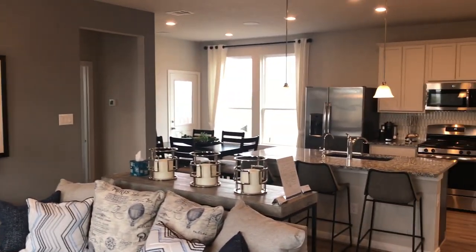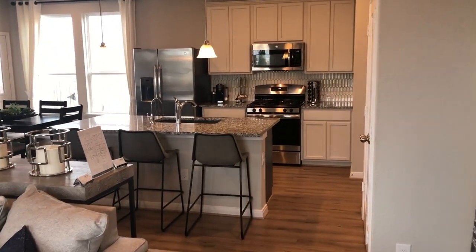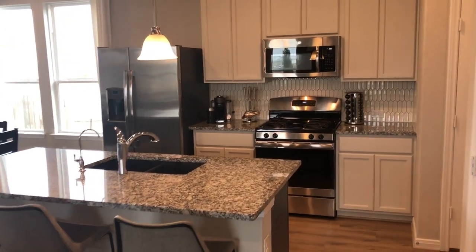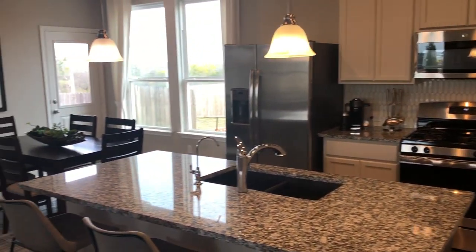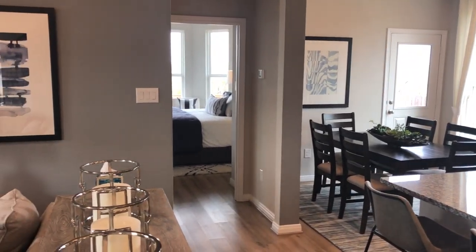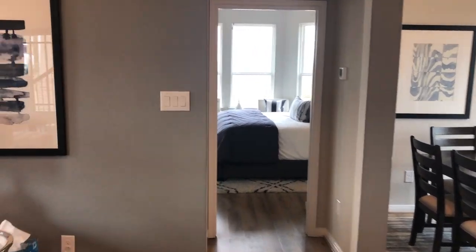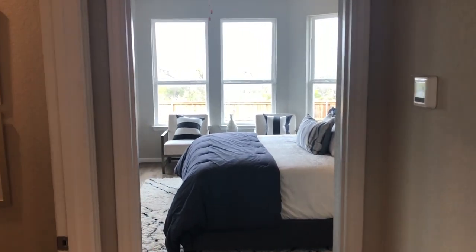I've been asked a couple of times: how do you afford these $550,000 homes? For military folks — which I am — you get stationed somewhere, you buy a house, you live in it for a few years, and then you rent it out afterwards. If you hold that house for 10–15 years, you're going to build up some really nice equity without really doing anything.